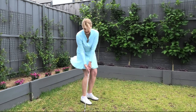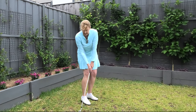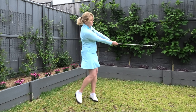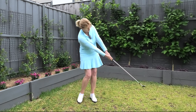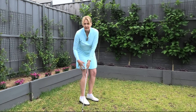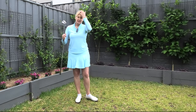Open your body in a very exaggerated manner, feel that open position, and then once you can consistently feel it, bring your body back to square or slightly open for good chipping and pitching. Watch the length of the backswing, turn through, and you'll get that lovely extended Y-shape between the arms and the club — but you'll only get that if you turn the body through to face the target. Practice this on the range first, not on the course, as it's a bit too exaggerated. Let me know how you go.